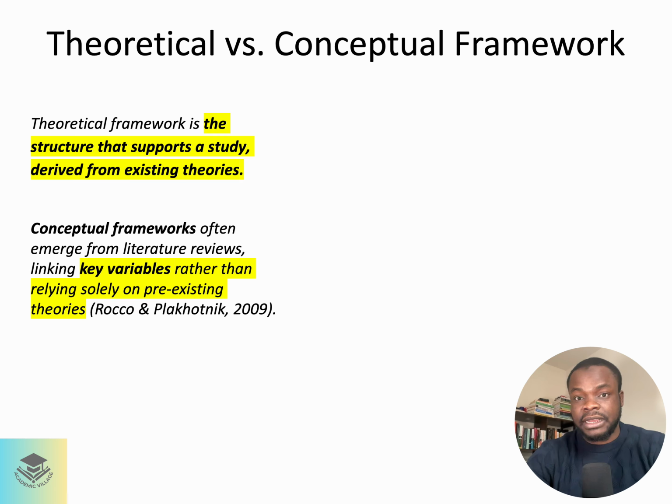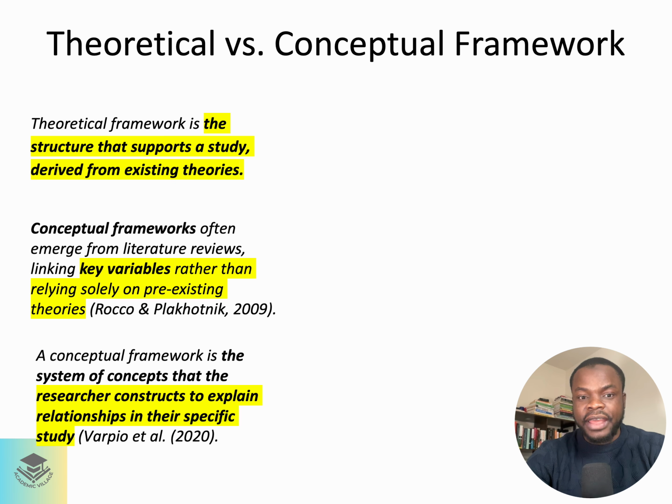And you develop this, as I've said, from established theories in your field, and you find this commonly used in quantitative and qualitative research. But for a conceptual framework, you get them from relationships, you get them from literature reviews, and it helps you link key variables in your study rather than relying solely on existing theories.